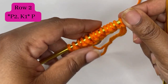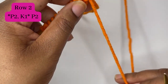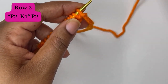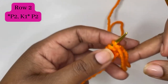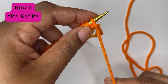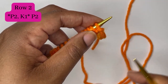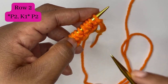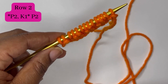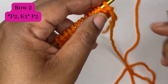Now for row two, what we're going to do is now have our yarn in the front because we need to purl two, K1. Let me just get my yarn in order here. Get our yarn to the front here. We're going to purl two, K1, do whatever's within the asterisks until those last two stitches, which is going to be purl two. So let's begin that for row two.